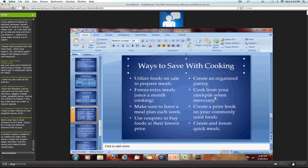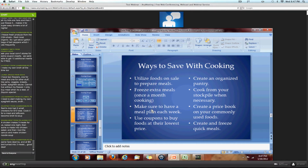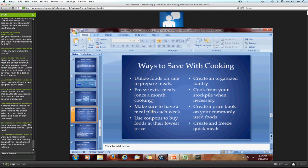These are some of the things that you can do to really lower the cost of your eating. This will also keep you from eating out, which is a ginormous expense. We have a friend of the family who is somewhat low functioning, and she struggles. She always tells us she went to special classes in school and had a hard time learning. She gets a disability check at the beginning of every month, and she blows it on fast food within the first week, and then she has nothing left over.